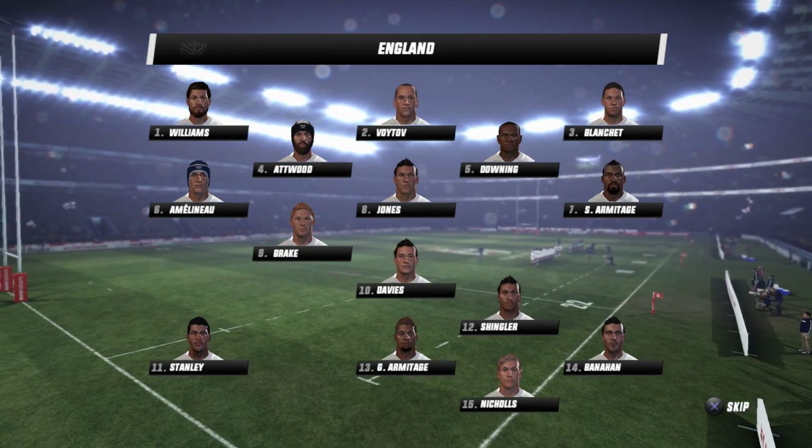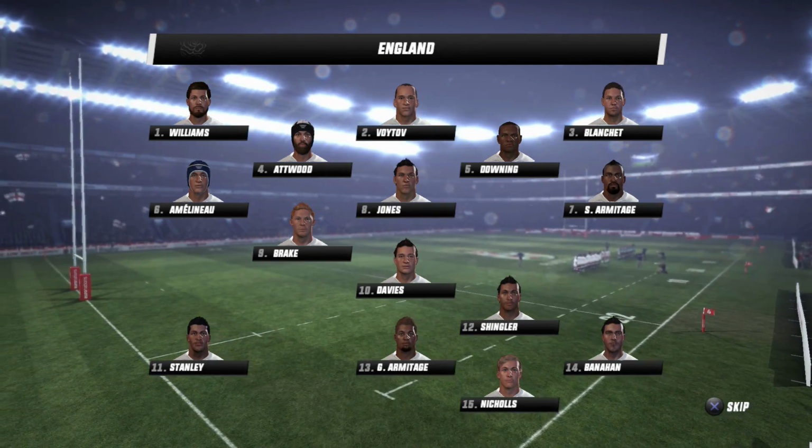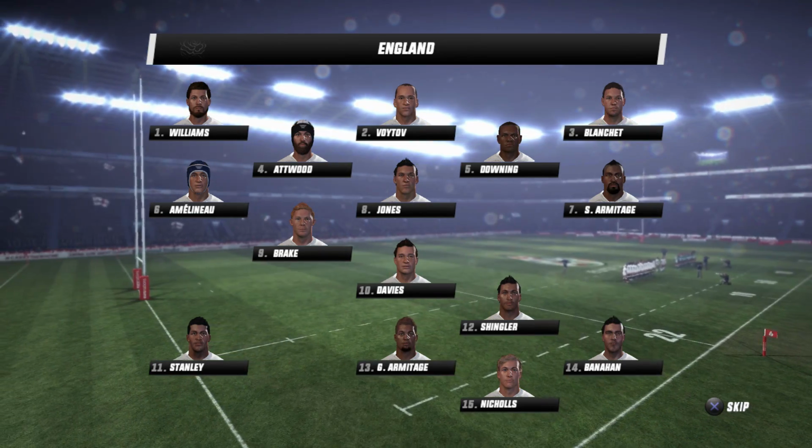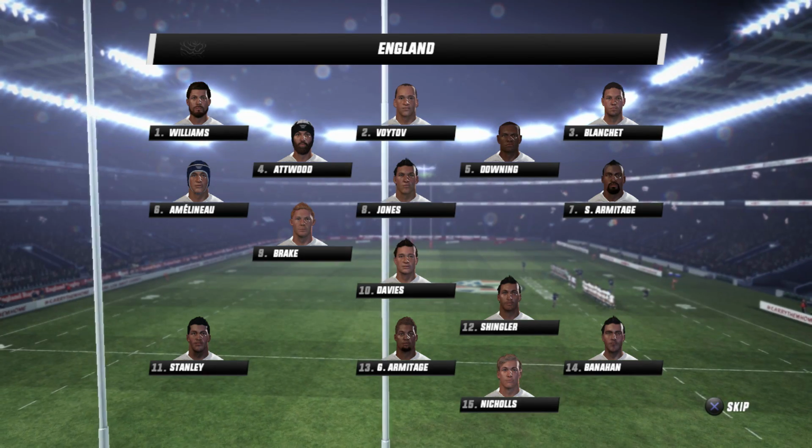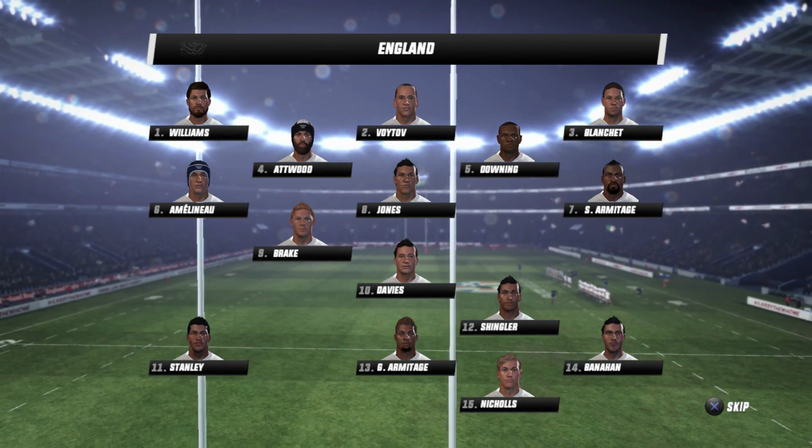We are back at Twickenham, the home of English rugby, looking for our third consecutive Six Nations title. Of course, first season of the series, we finished second when Nicholls underwent pretty horrific injuries, but now we return captain and everything in between to take our third title. The team hasn't changed up from where it was last season, so we're looking to build on that and hopefully build on what could be a big year for English rugby in the Rugby World Cup.